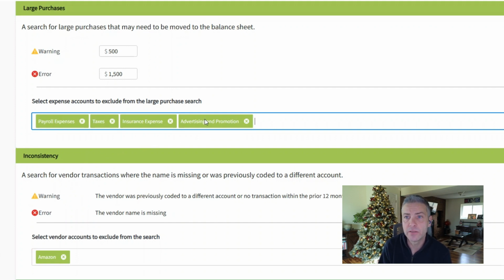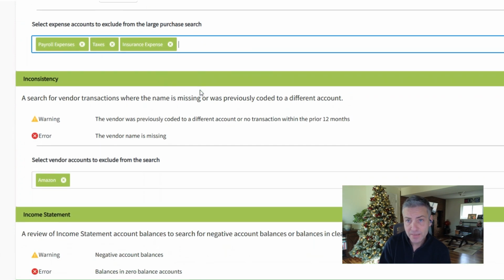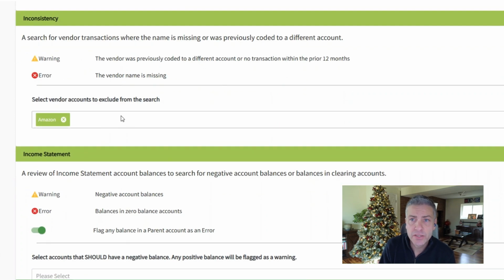You can eliminate those. So you can go through and customize these on a per account basis. The inconsistency tab. The adjustment you have here is really just this ability to exclude certain vendors. You actually already had that functionality, but we've just improved the way in which that works.